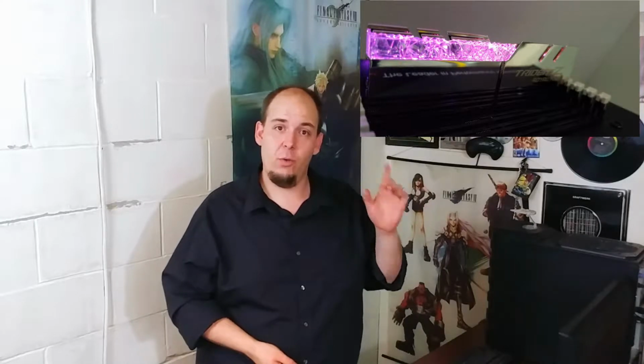And the actual heat spreader on there, at least the one that was shown through everybody else's videos, is just this gorgeous mirrored aluminum. I'm assuming it's aluminum. I wouldn't expect them to put any high-end or precious metal like platinum or anything like that. But just mirrored aluminum, just freaking gorgeous. Take a look at that right here, and take a look at the tech tuber videos that have come out regarding this RAM. It is gorgeous.